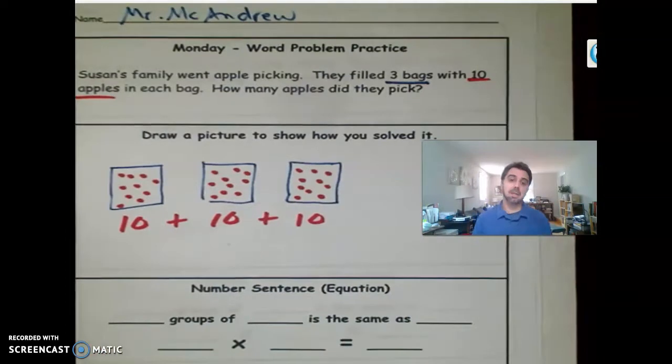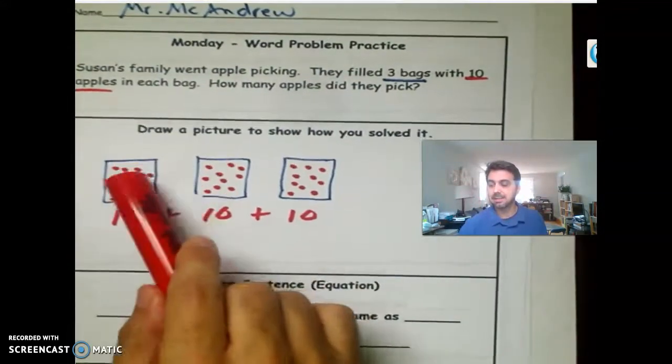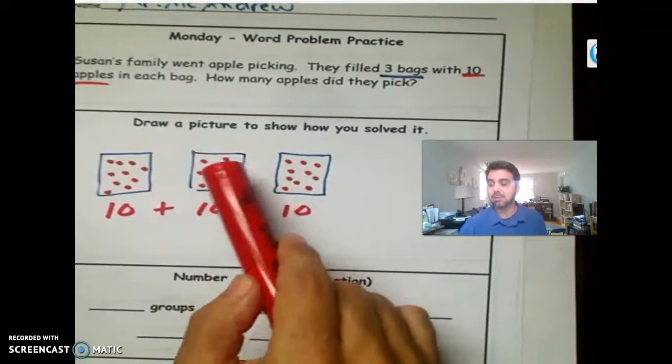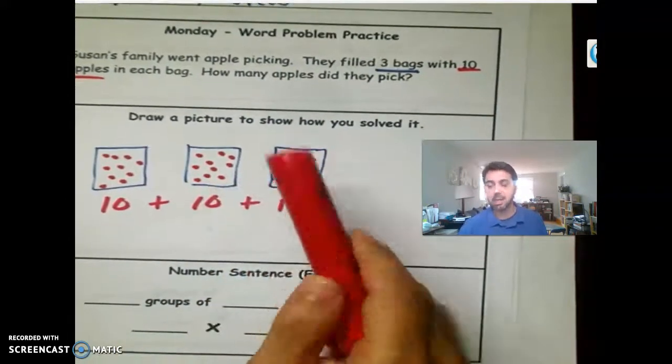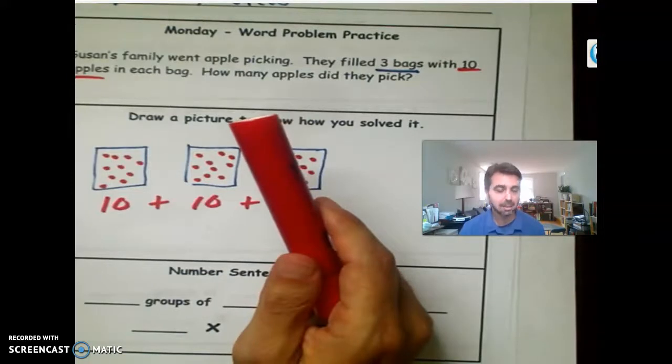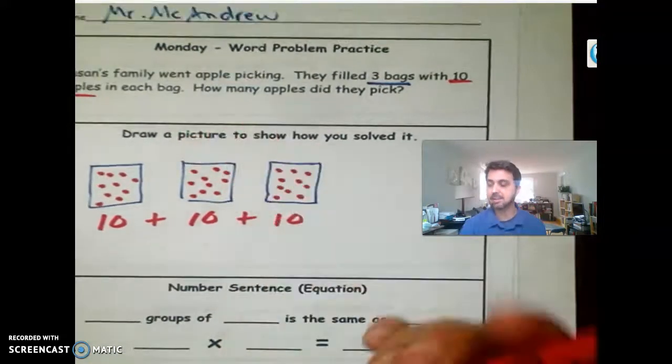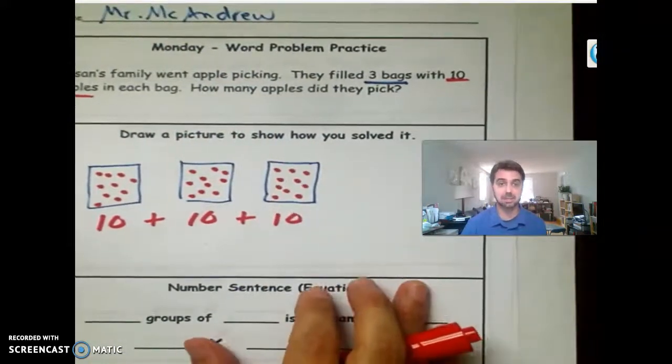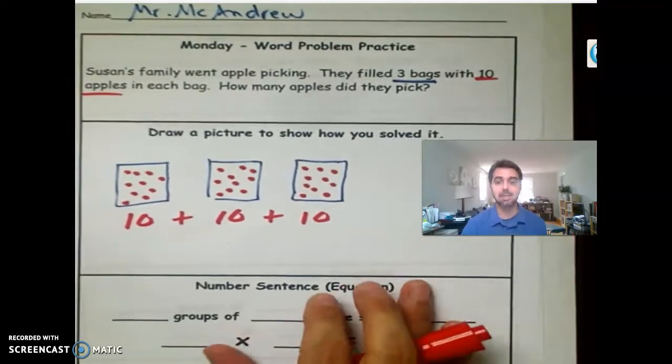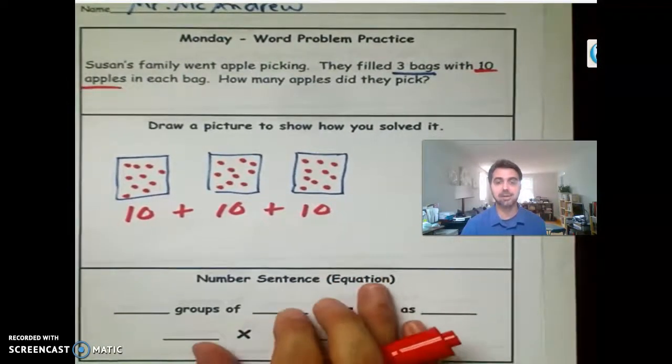I'm going to say this a lot this week, boys and girls, but skip counting is really helpful for solving multiplication, because you can do 10, 20, 30. We could count 1, 2, 3, all the way up to 24 and beyond, but I'm so tired. We don't want to do that. So let's make it a little more efficient. Efficient means a little bit faster and still very accurate.